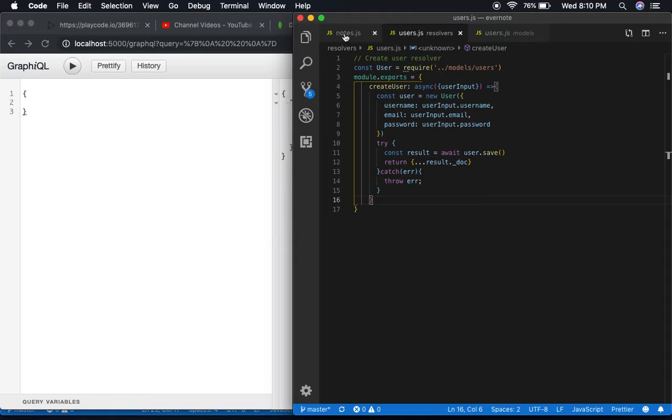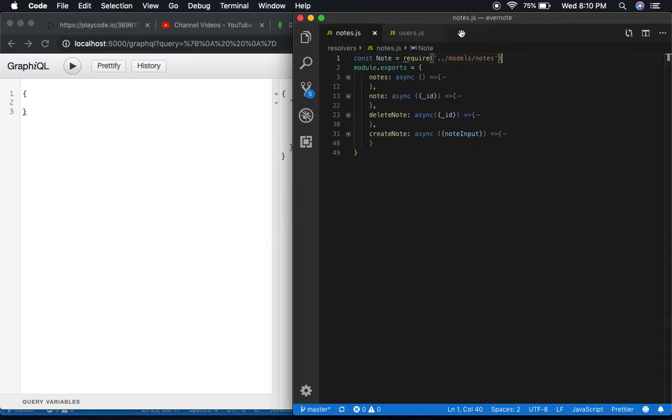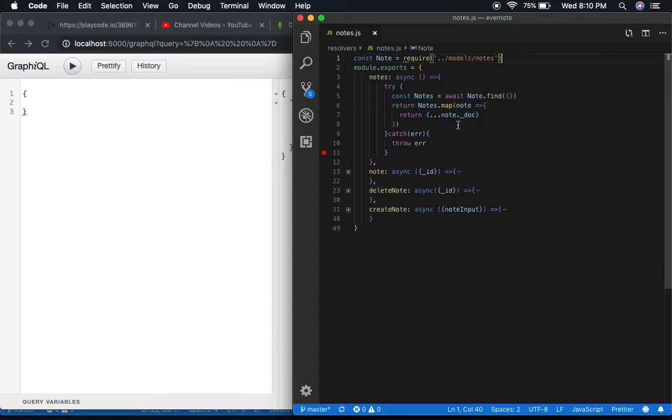Alright, so next thing we want to do is go under notes. We're kind of done with users right now, okay? So now we're on notes, right? So before I start jumping into resolvers and getting the notes and whatnot, we want to know which one we want to grab data from. Like we know the notes resolvers return our notes data. But what if we want to grab the user who created that note? Okay, we would have to make that functionality. So we're going to start with that on the notes.